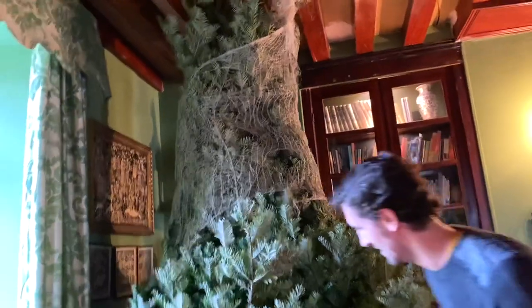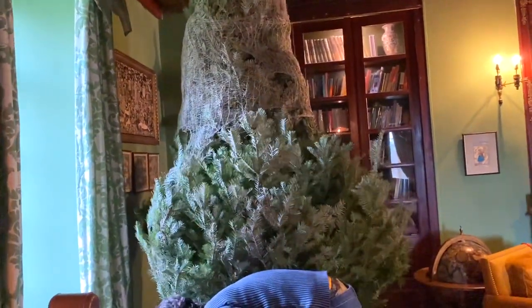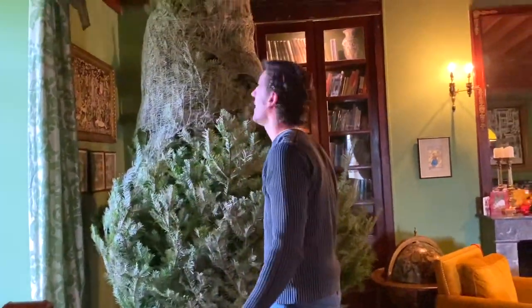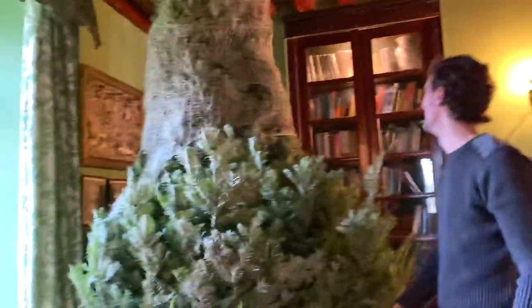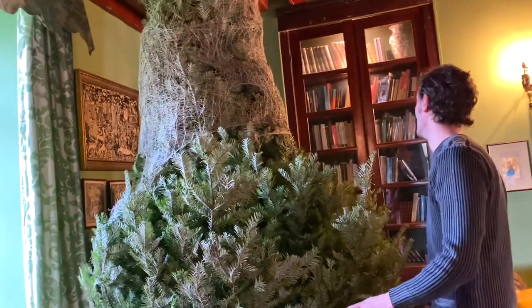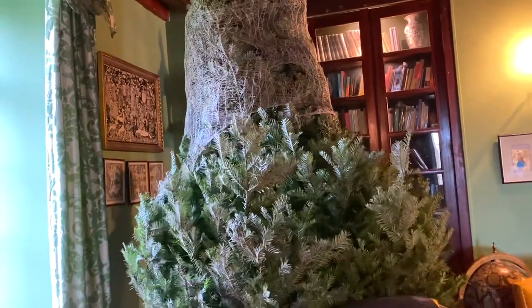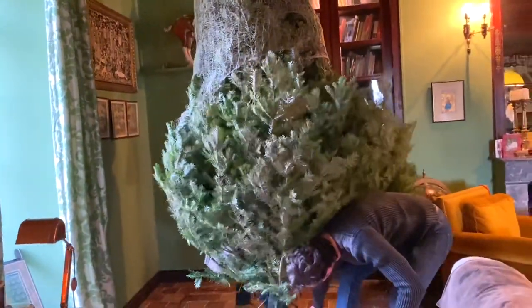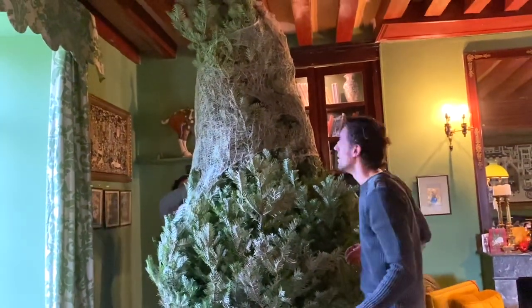Okay, I think we can go forward a bit. Away from me. Yes. No, that does run the danger of letting him out, Davey. That's your choice. A bit more to the front and your right. Okay. A bit more. This is beautiful. It's a really beautiful tree. Yeah. Now we just need to get the rest of the netting off it.